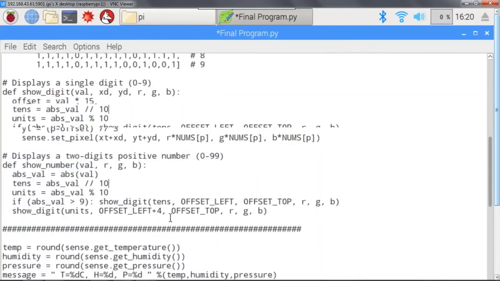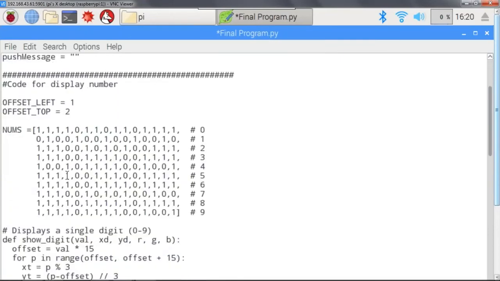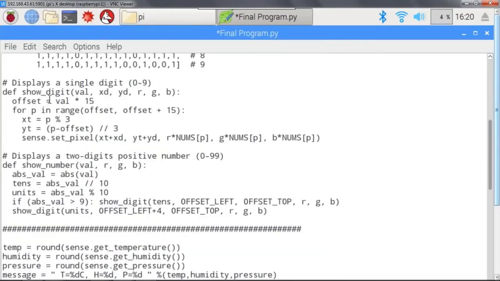Coming back to our program, this is why I have defined a range of cold and hot. If it falls below 37 degrees, I want a notification. If it goes beyond 40, I want a notification. So this is my range. By value, it should either be only 38 or 39. This is why I'm using cold and hot variables.